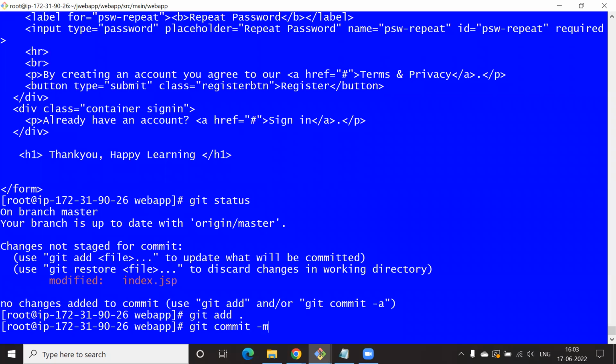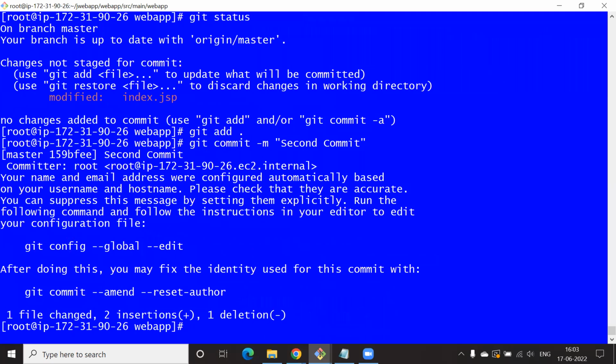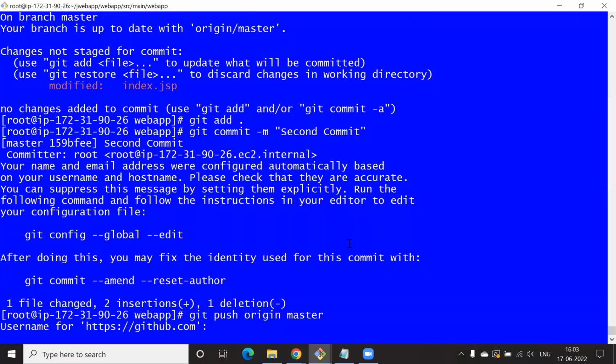That's the second commit. Then let's say git push origin master. Your username and the token you put after that.